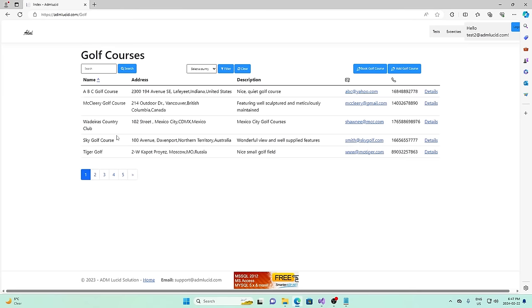If we go back to the list, after we create a golf course, if it's a golf course that we created ourselves, beside the details button, we can see an edit button. And that edit button will allow us to edit the information of the golf course. And there will also be a delete button that allows you to delete the golf course. So those are two other functionalities that we'll test, and I'll point out later when it comes up. But yeah, so that's what we're going to be testing. I'm going to make sure to log out right now.